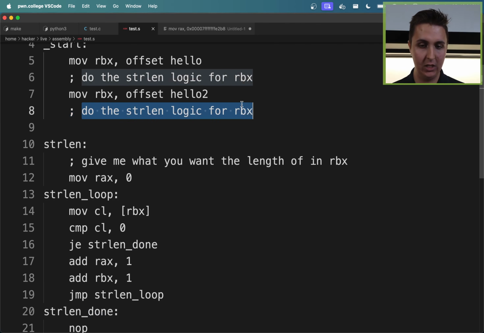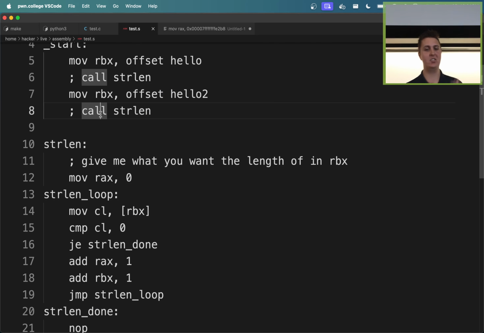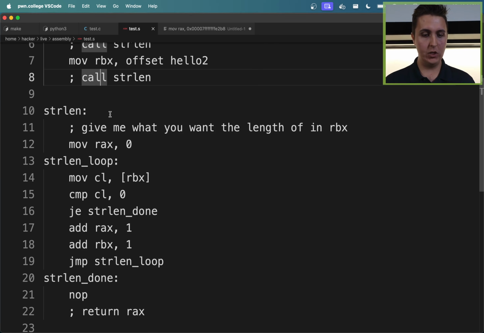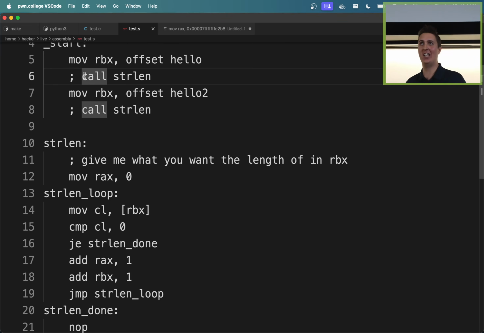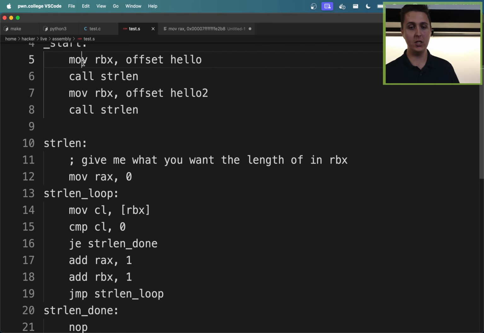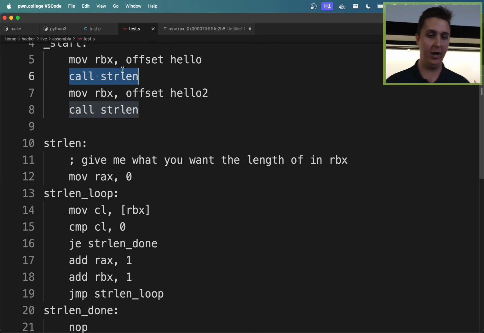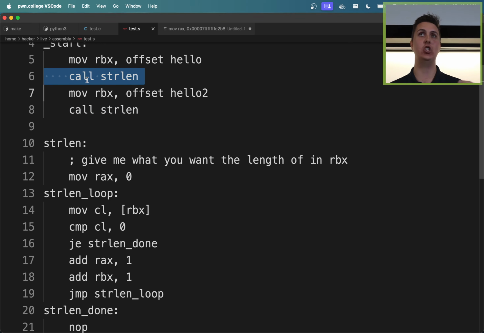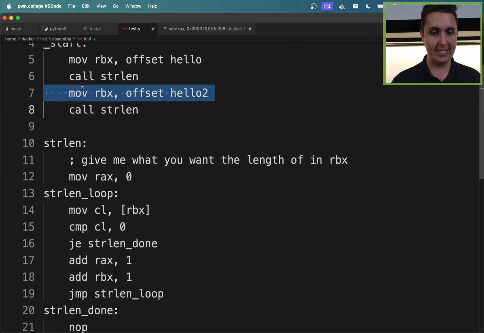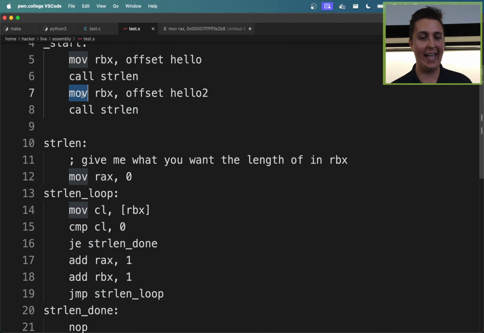And then what we could do is call stir length here, and then call stir length here. We're slowly getting there. If we want to do that, the first thing is, as I said, there is a call instruction. This is actually how you do it. Call stir length is a jump instruction plus a little bit more. We're going to unpack what that little bit more is. As part of this jump instruction, we need a mechanism so that when you're done, you come back. We want this to be the next executing instruction after stir length has finished doing all of its stuff. And then we want to do that again for this.